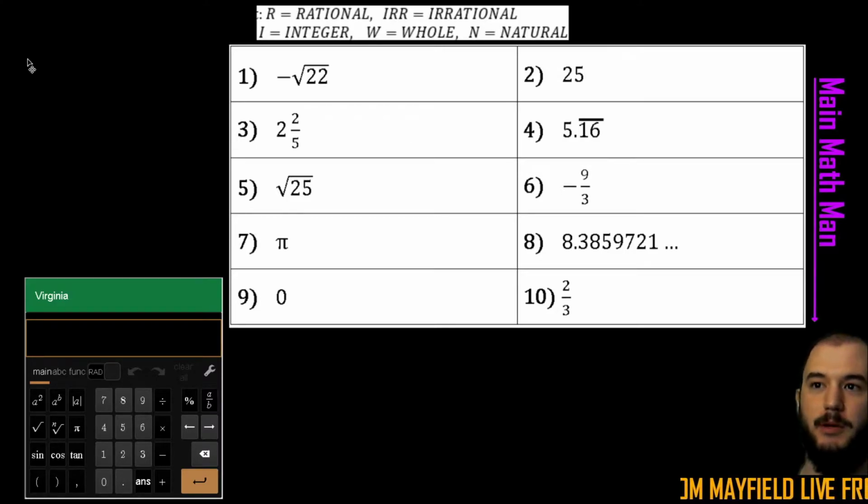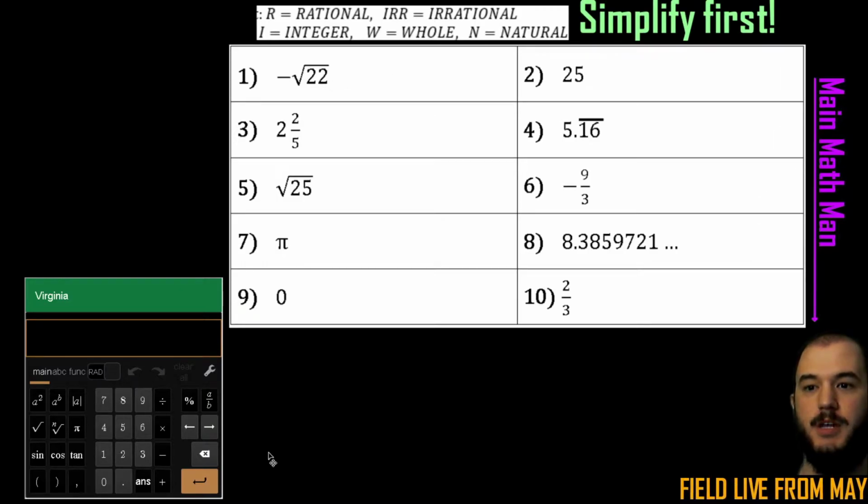And in this video, we're going to be working on that real number system, homework number 1. And we're trying to make sure that we are getting those values simplified first. That way we know for sure what those values are going to be and which subsets, so there could be more than one, which subsets those go under.